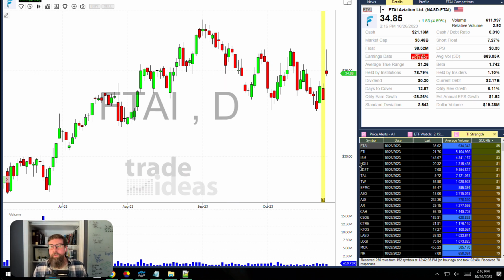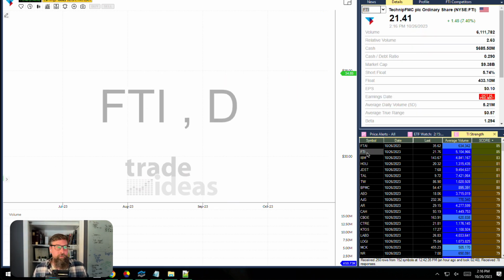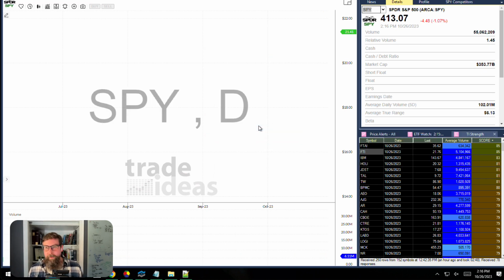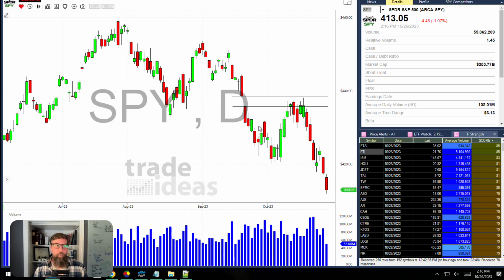So what you'll notice right now, and this was something interesting as I was scanning through, relative strength to me right now is way more important with what's happening in the market. If we go to the SPY, you can see the SPY is pulling back. Now, another way that I describe this relative strength concept, especially right now when the market's selling off, I love looking for relatively strong names in TI Strength, which is the name of the system.